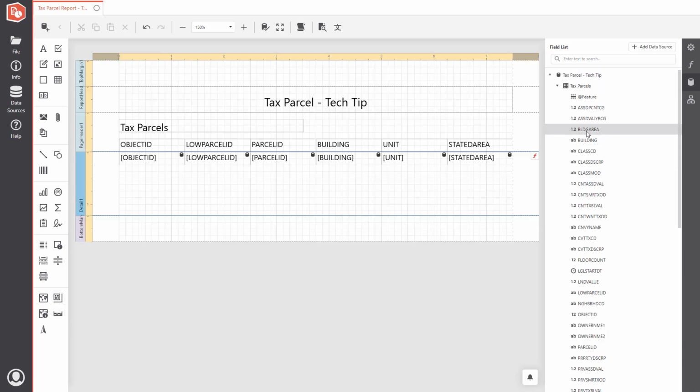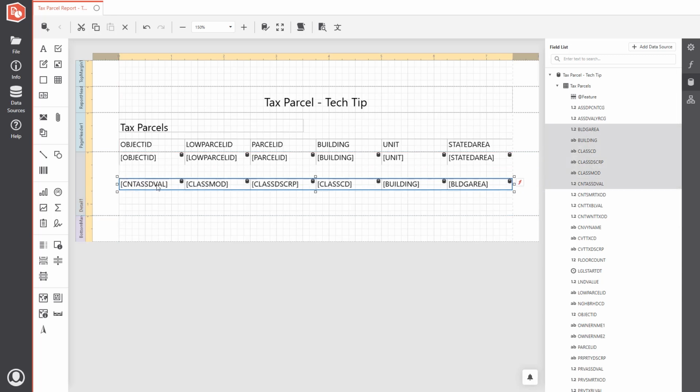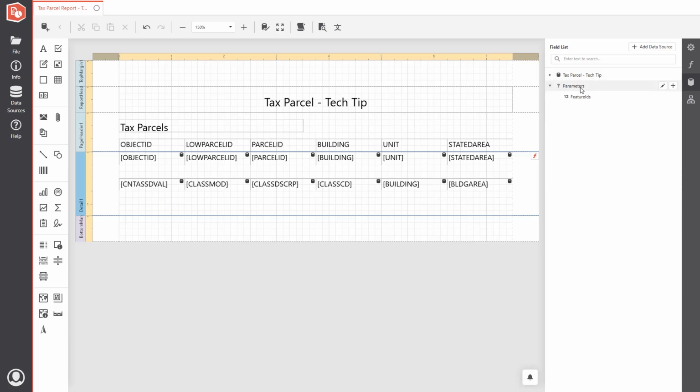One of my favorite capabilities is being able to simply select the attributes you want to report on and drag them directly into the report template. In doing so, the expressions to get the attributes at runtime get set automatically, and all that's left to do is format the style. Parameters allow us to pass information to the report via VertiGIS Studio Web or a workflow. It also allows us to quickly preview the report when designing the template.